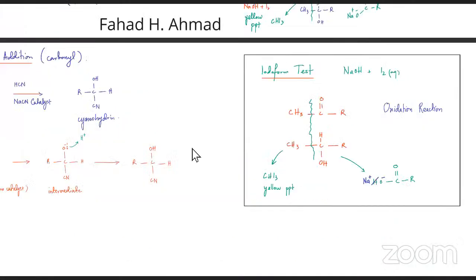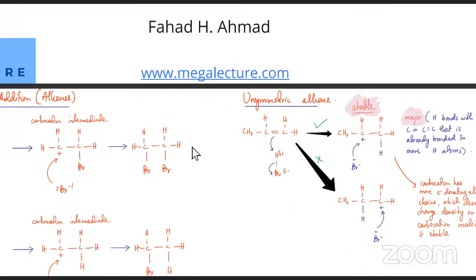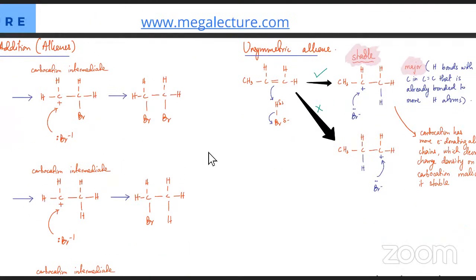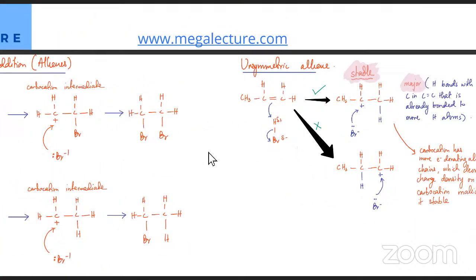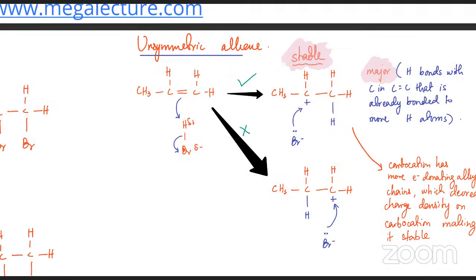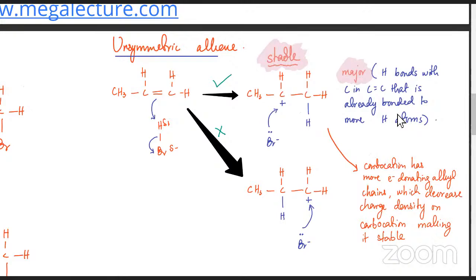तो उसका भी इसी sheet के अंदर ना explanation भी है. And that is कि whenever you have, so the explanation is, and this is exactly what you're going to write. The explanation is whenever you have an alkene and an unsymmetric alkene, तो ये इसको water ही assume कर लेते हैं. What happens is the H has a choice. It can bond with the carbon that has more H atoms. It can bond with the carbon that has fewer H atoms. So it can bond with the carbon that has more H atoms. That's the major product. Or it can bond with the carbon atom that has fewer H atoms.